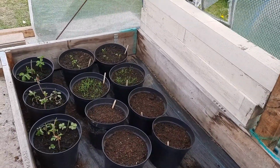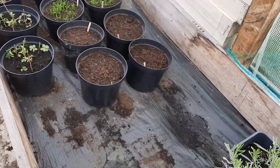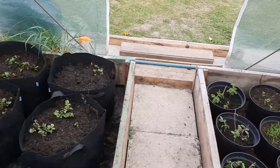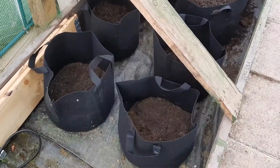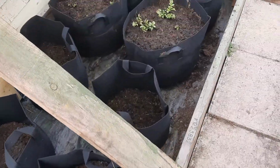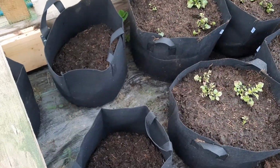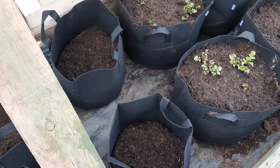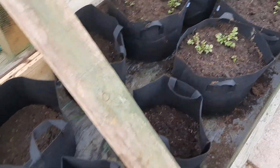I've moved the carrots out of the garden room into the polytunnel, and I've got a bit of space there to add more buckets as I go along. The potatoes are all in here now, out of the garden room as well. So they're ready to go. We've got the four big ones that have been fully mounded up, two smaller ones which have just been planted last, can't remember when it was. Was it last weekend? Or was it Friday? I honestly don't know. And two ready to go that are empty.